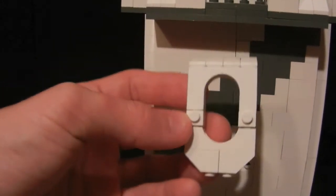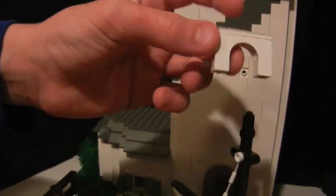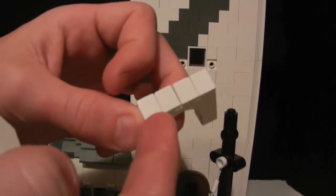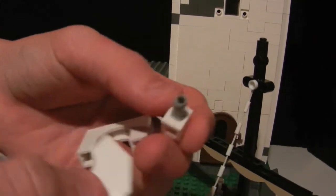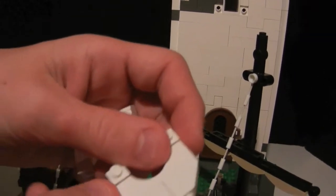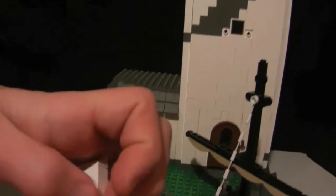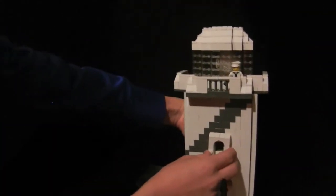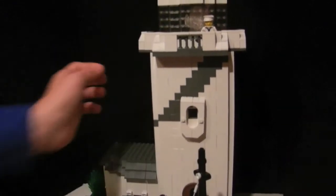So the window is actually pretty simple to make, even though it looks really nice. What you do is you get a piece like this, and I was going to get it flat, but then I decided these look nicer. And then, there you go, you get those pieces. And then you can put stuff on the bottom. So yeah, pretty simple design, but pretty nice outcome. It's kind of hard to snap in, but there we go.